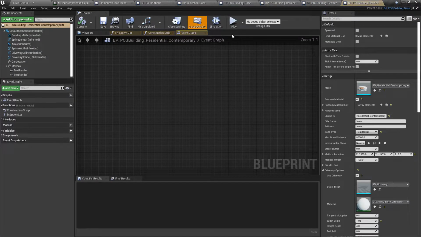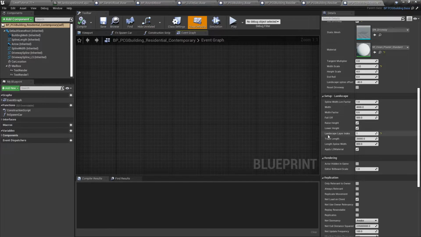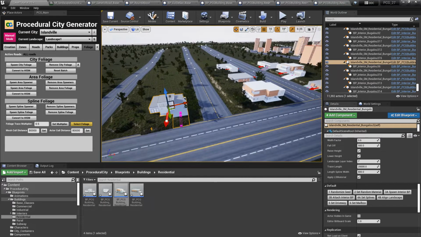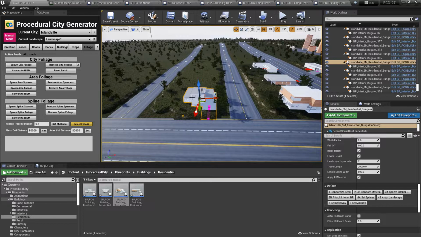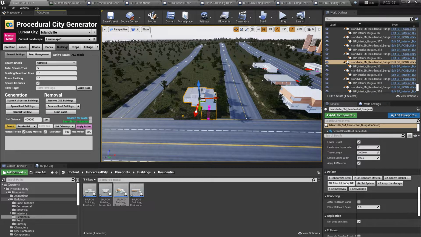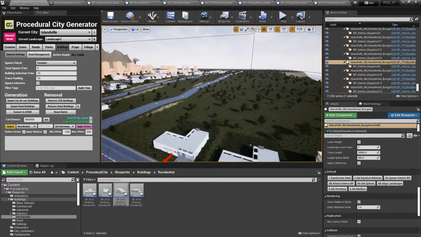You can see here as I'm opening different buildings and verifying under landscape, the landscape layer index remained at 1 when we actually want it to be 7 in our case. So make sure you make the changes to your buildings, and then you can go ahead and spawn the buildings, or you can select all of the buildings again using this selection box and redo the align landscape here, and it should then spawn the buildings correctly.